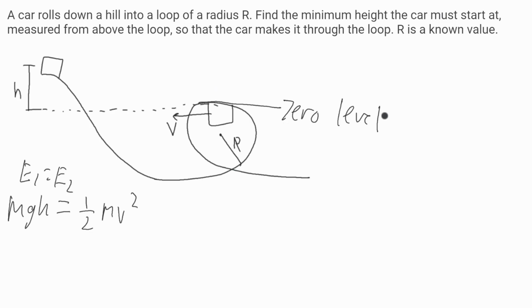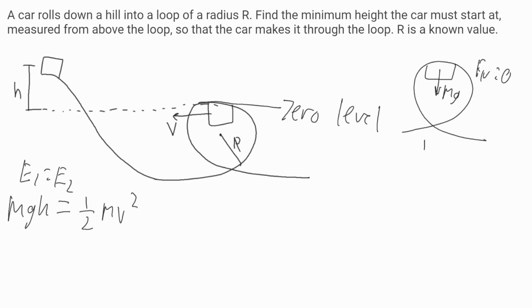To find the velocity, I'm going to have to use a part of uniform circular motion. It'll look like this. This will be my loop here. The car will be at the top of the loop. When the car is at the top of this loop, it won't have any normal force because it'll just barely make it past this loop without falling down to the ground. This car will have gravity. This will point down. It'll be mg.